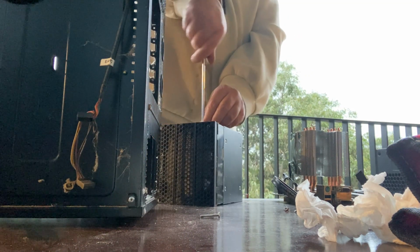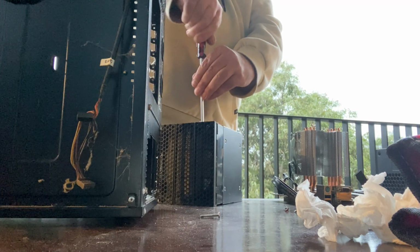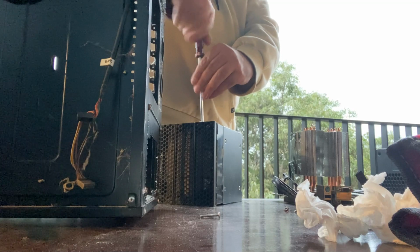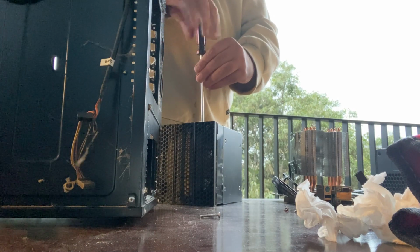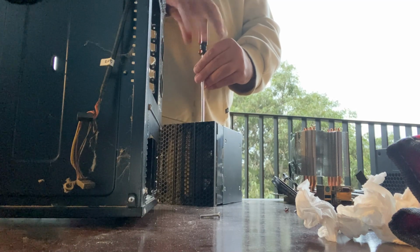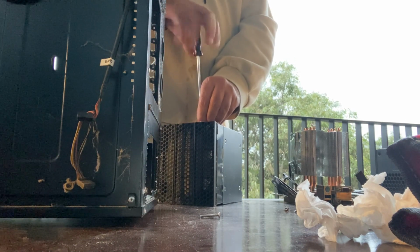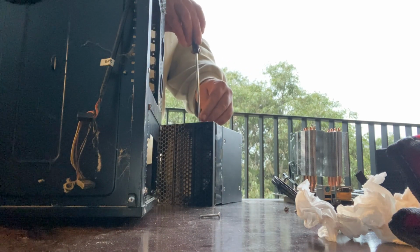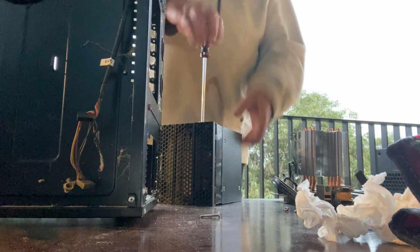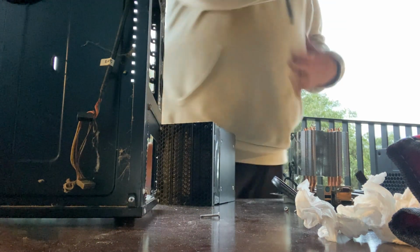On each side so the drive doesn't vibrate. Not that a SATA would probably vibrate, it's got no mechanics, so it's just a memory bank, isn't it? So. Oh, there it is. Popped out.